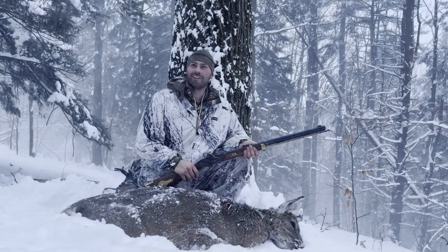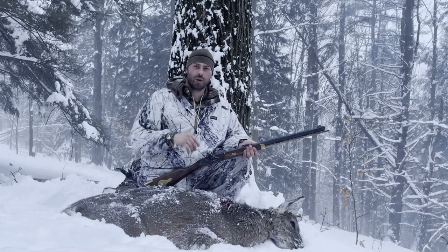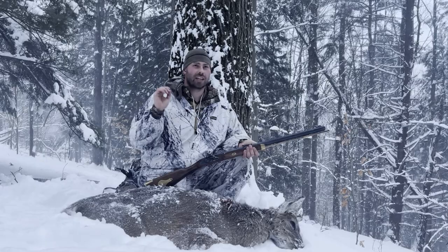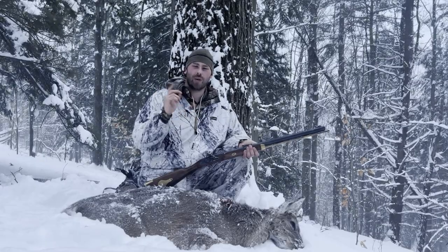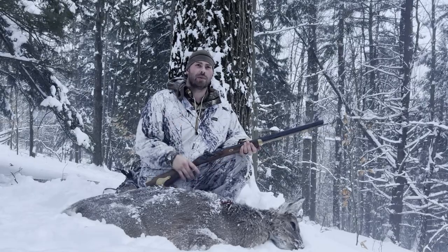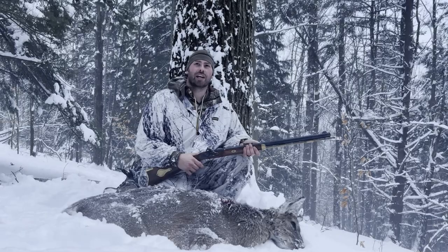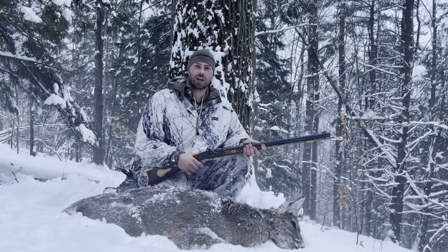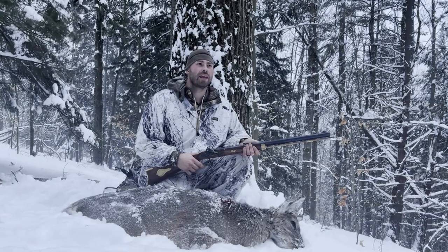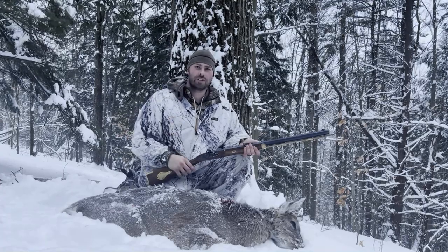So anyhow, those bucks obviously walked right up to me and spooked. Went both ways, and the does didn't move. So I worked out the hillside towards them, and the wind was starting to swirl. I got to about 50 yards, and one of them stood up and looked my way. I was afraid she was gonna go, so I took the shot, and I hit the only branch that was in between me and her.